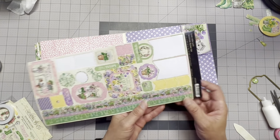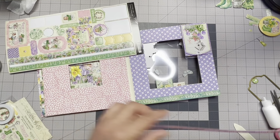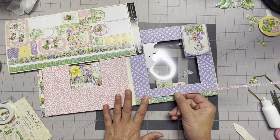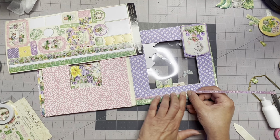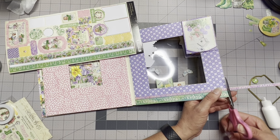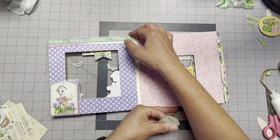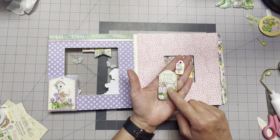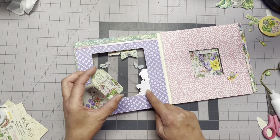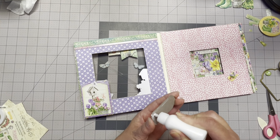You're going to grab your sticker sheet and grab the middle long strip here. Put it right under your green one. Then you're going to grab these two pieces of chipboard. This one's going to go over here to kind of cover the backing of the sticker. So you just want to put glue on two of the sides.